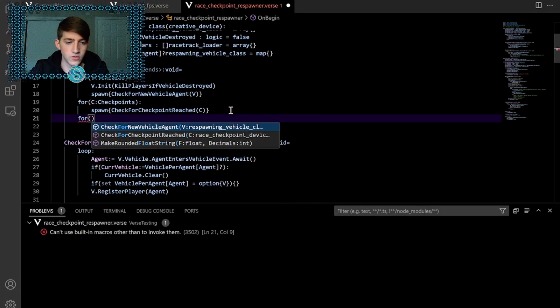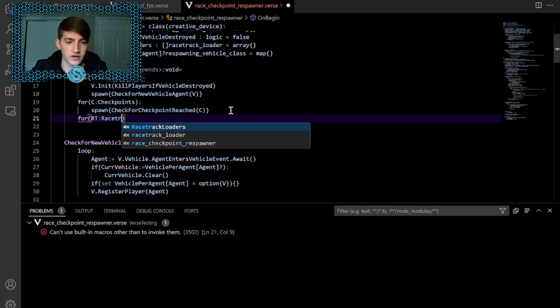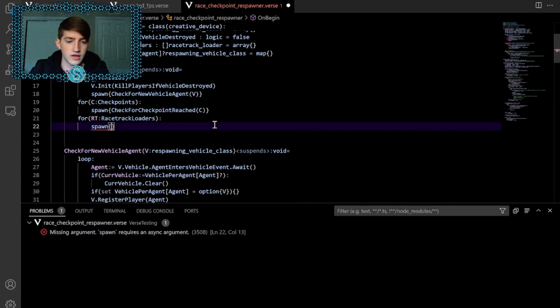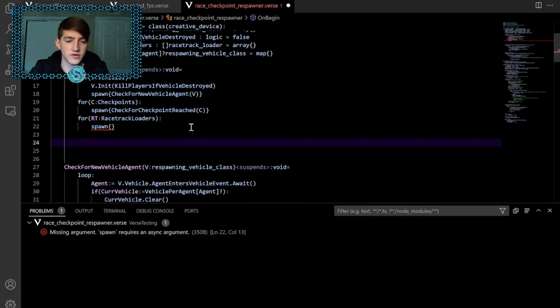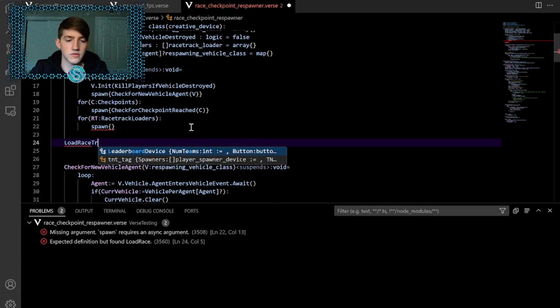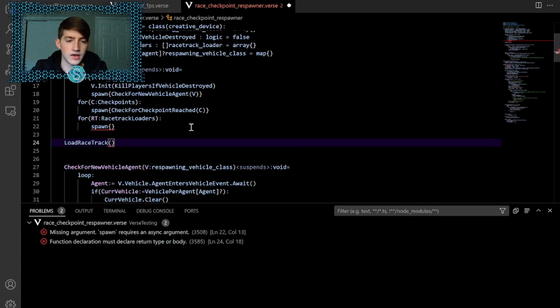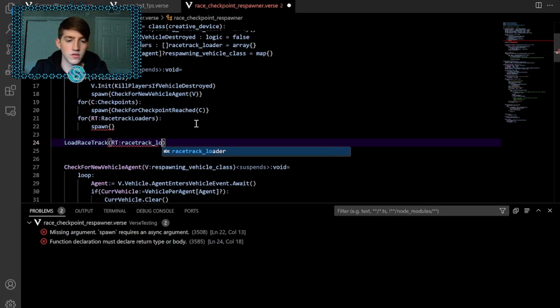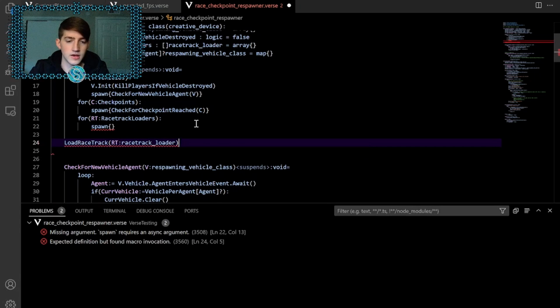So for, we'll do RT in racetrack loaders. We're going to spawn a function that we'll call down here, which is going to be called load racetrack. And we'll use the racetrack loader as a parameter. So RT type racetrack loader.